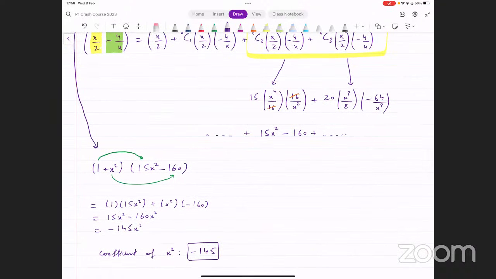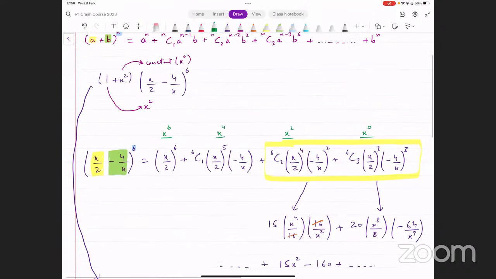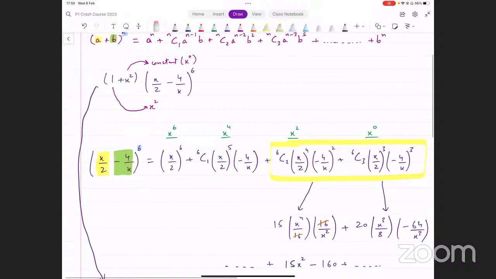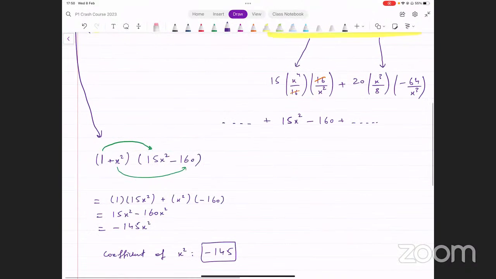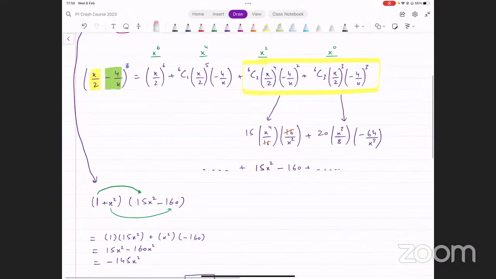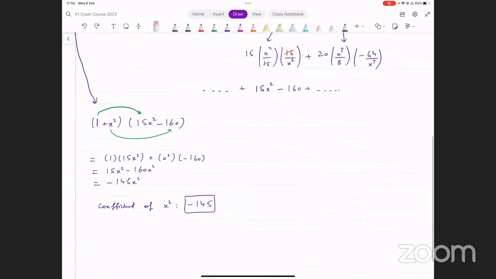Okay, now notice here we were actually looking for two terms from the expansion, x squared and x raised to power 0. So if you were to use that general term formula, you would have had to find two values of r and then find these two one by one, 15x squared and minus 160. You'll have to apply the general term formula twice. Here, it's much simpler. You just do one expansion and you get both of those terms directly from that one expansion. All right. I hope that makes sense and is helpful.